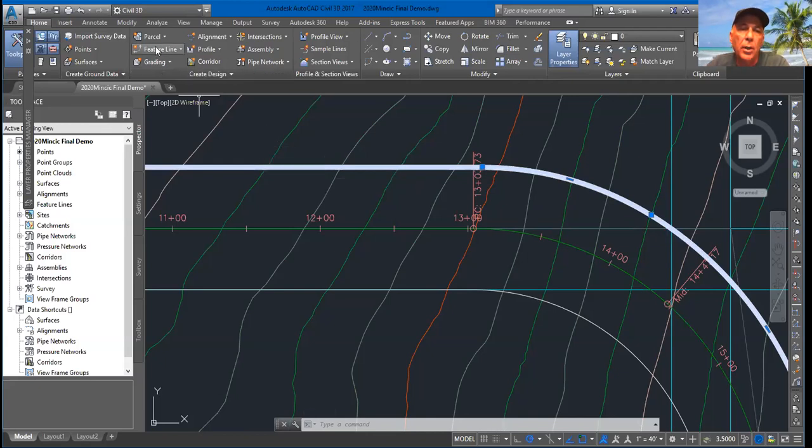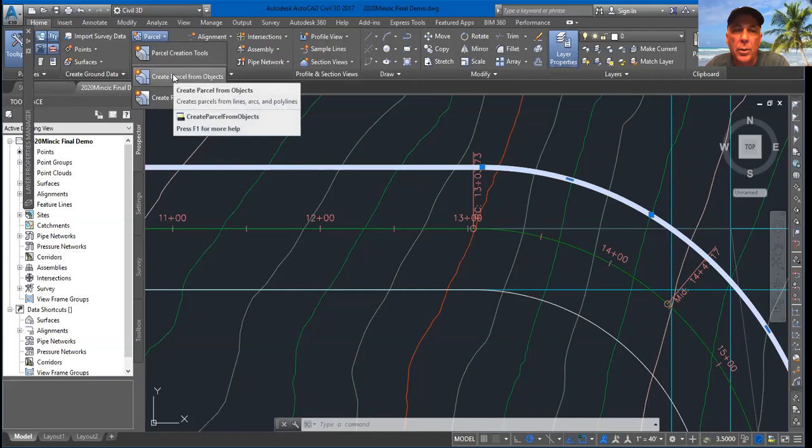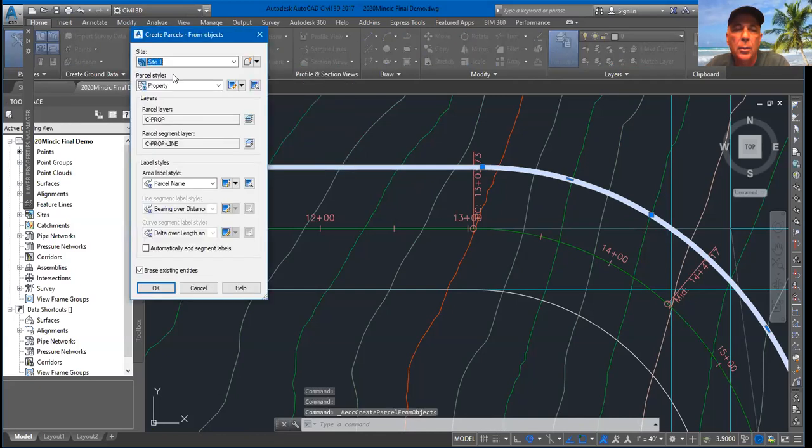I'm going to start out here by using the parceling tools in AutoCAD, or in Civil 3D. This can be found in the Create Design tool, and I'm going to come up into parcels. I'm going to start out by creating a parcel from objects. I click on Parcel from Objects and I get the Create Parcels from Objects dialog box. I'm going to start by looking at some of the defaults and deciding whether or not I want to change or add some of these.